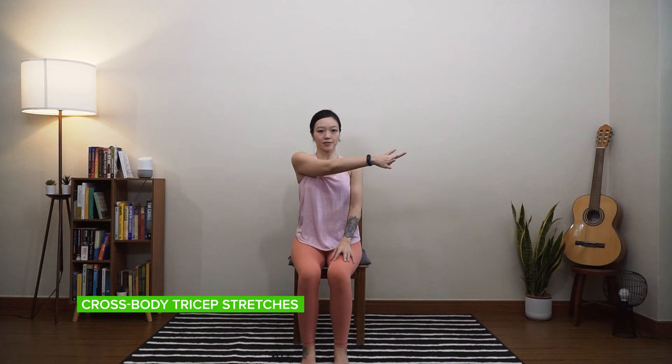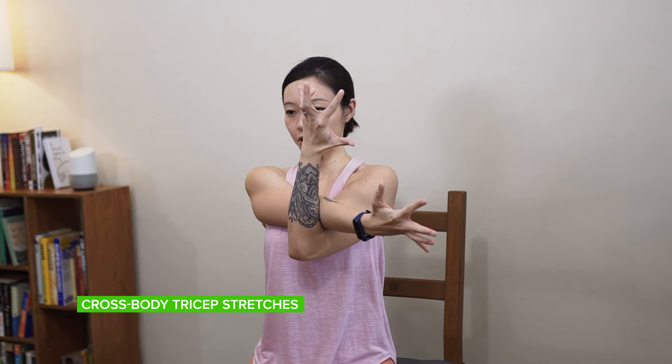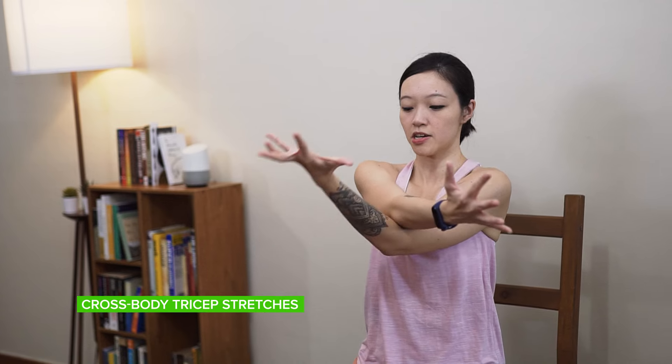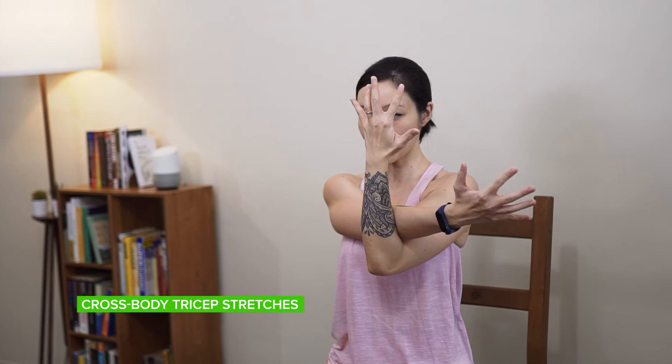It's time to give your head, neck and shoulders a bit of a break. Come to a comfortable seated position on your chair so the spine is upright. Relax your shoulders. From here, take that right hand to cross on top of the left — left hand is underneath the right, bend into the elbow. You might feel a little bit of pulling sensation into your right triceps, right outer arm, shoulder and maybe a little bit into your upper back as well. Keep your posture upright, keep your shoulders relaxed. We're going to stay and breathe here for five breaths.